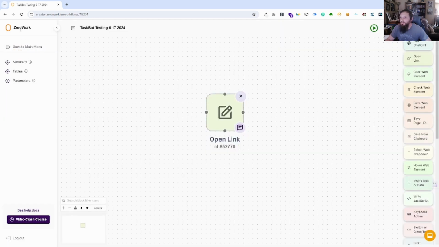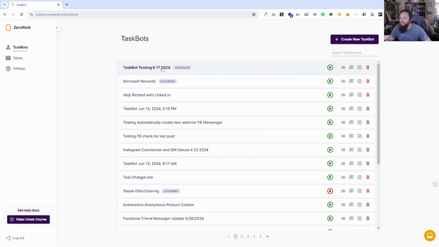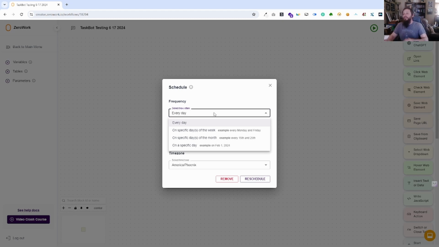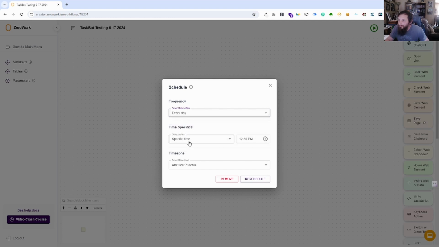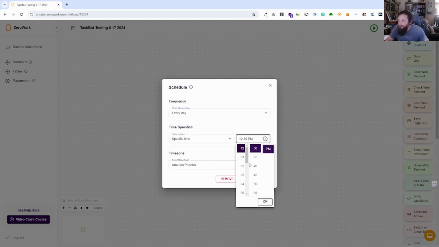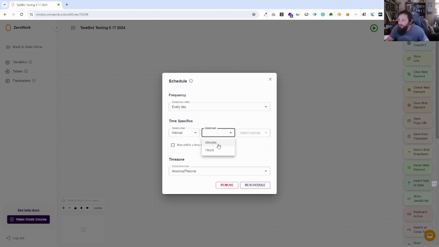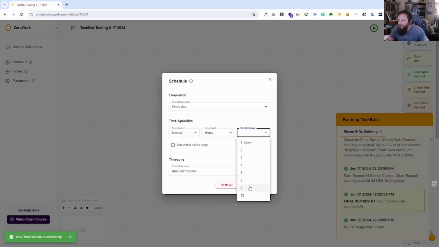It also shows when we go back that it's scheduled. But it would be nice, maybe, to click there to be able to schedule it or change scheduling. You can go back in and change it. We have different frequencies we can use: every day, so it's going to be that same time every single day, and you can change the time there. You can also put in an interval. That's what I usually do, which could be every 5 minutes, 10 minutes, 15, 30, and so on. Hours, how many hours? Hourly, every 2 hours, every 12 hours, 8 hours, whatever you want to do there.